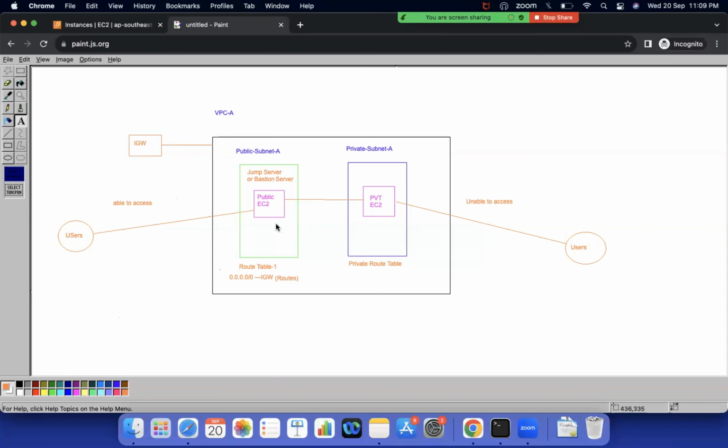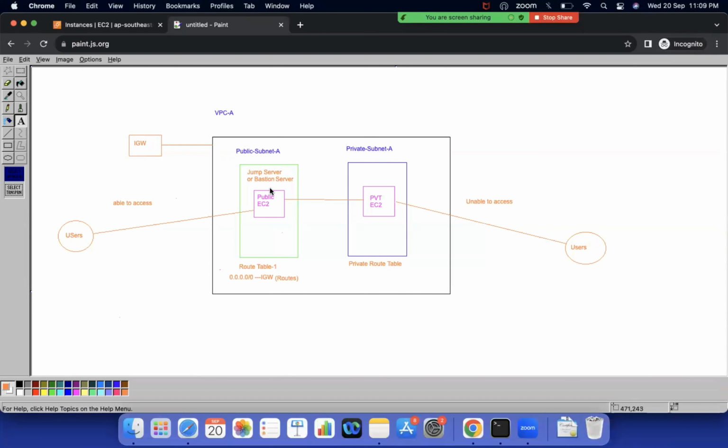So to access this private server, the user must connect to the public server, and from that public server connect to the private server. To connect to the private server, we require a mediator. That mediator is called a jump server or a bastion server. Here, this public server we call a jump server, or a bastion server.